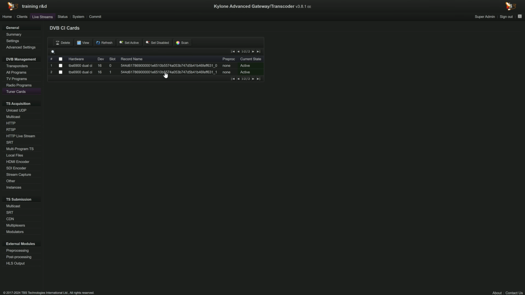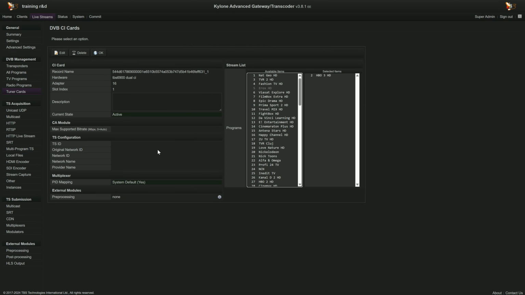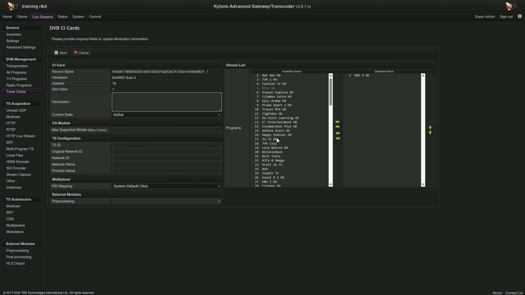You can add on the second one from different tuners, for example, because the CI 6900 is a standalone CI, so basically you can add even from outside, I mean outside the current machine where it's working, with network. So you can as well edit and add here the channel which you need to be descrambled, save.